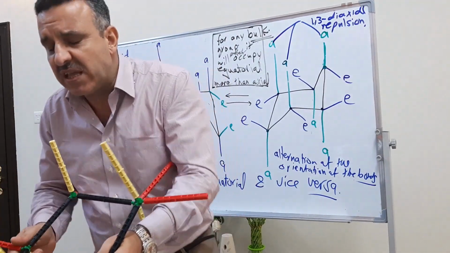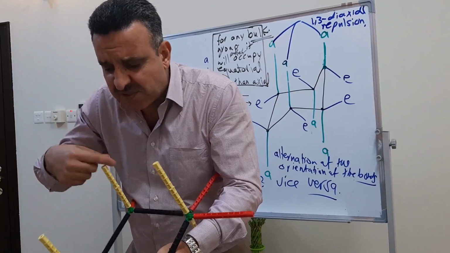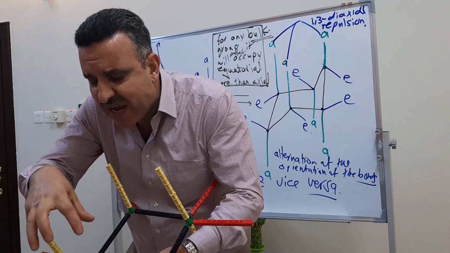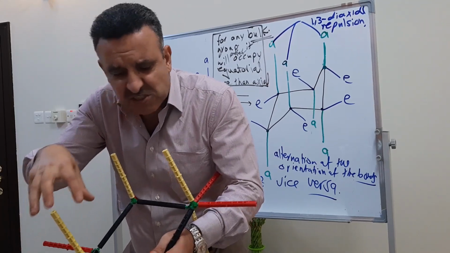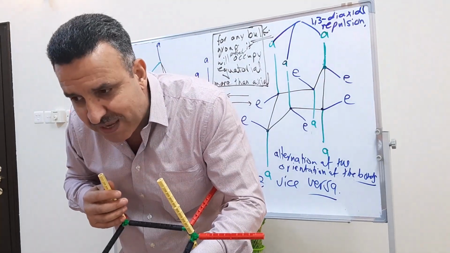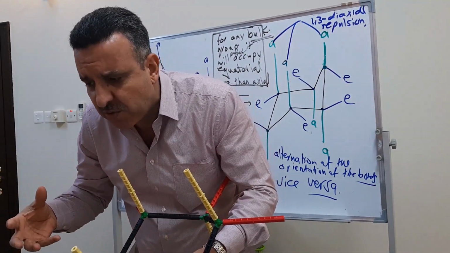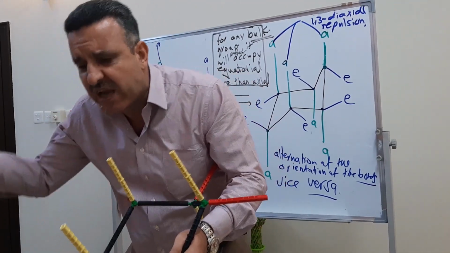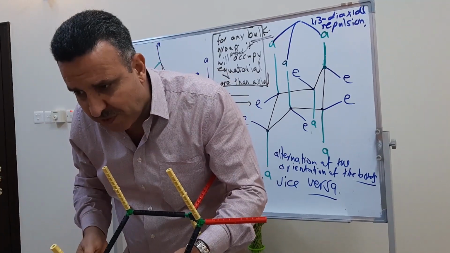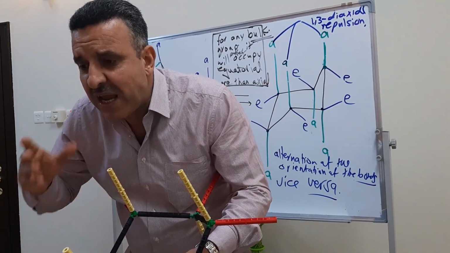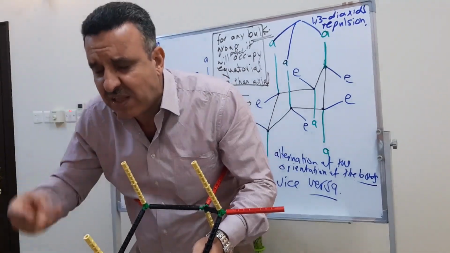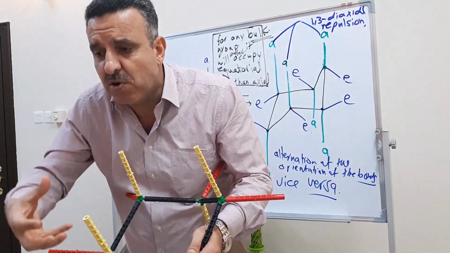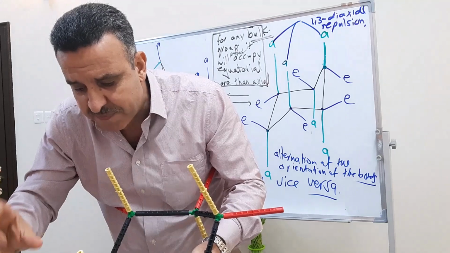Now, it means here in this structure, these atoms are the closest atoms to each other, which means potentially, if you have a big atom here, it may make more repulsion forces with these atoms. Do you follow me? If you have any bulky group, what's the meaning of a bulky group? A bulky group means any group which has bigger size than hydrogen, which means any other atom than hydrogen. Any other atom than hydrogen will definitely have bigger size, which means potentially it may make more repulsive forces. You follow me, Al-Bara? Yes.